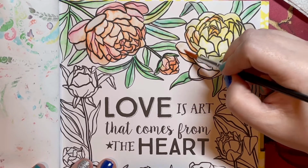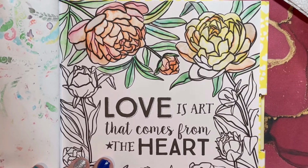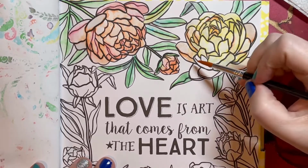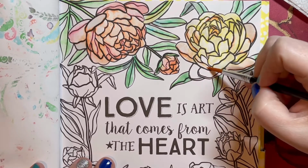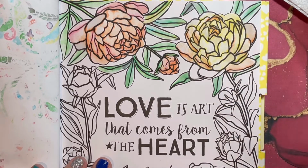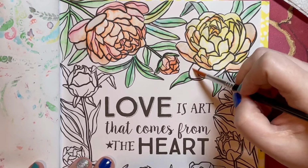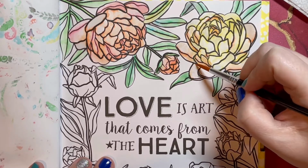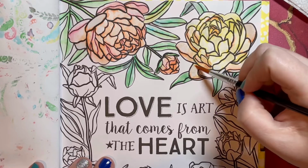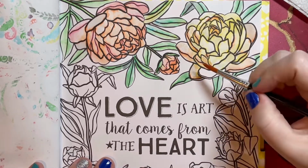But since I had gotten that refund, I just decided, well, I'm just going to invest in Ohuhu because they supposedly have really great customer service, and they're supposedly a comparable marker. And so I got the 200 set. Now, Ohuhu has a great marker. Not gonna lie, I do really like their markers, but I have found myself using my Caliarts more for a couple of reasons.